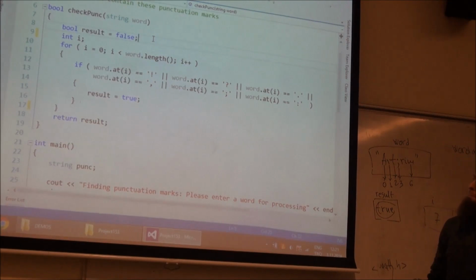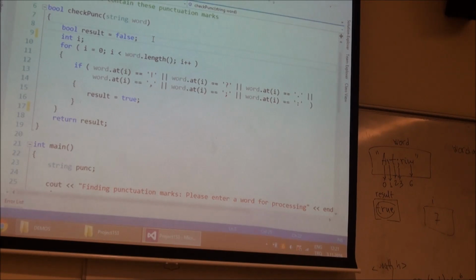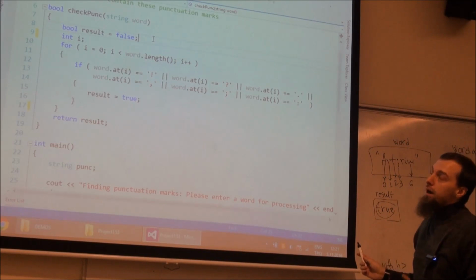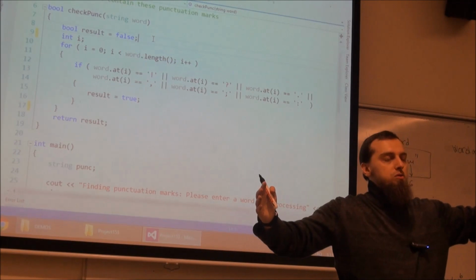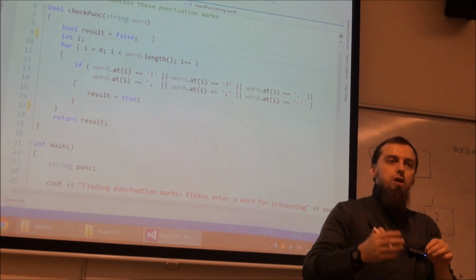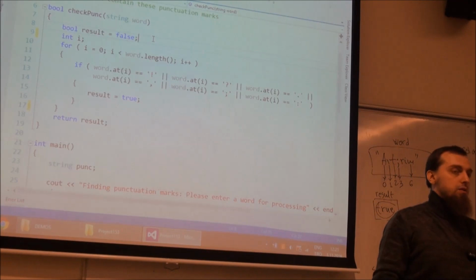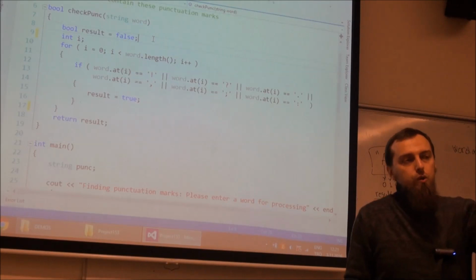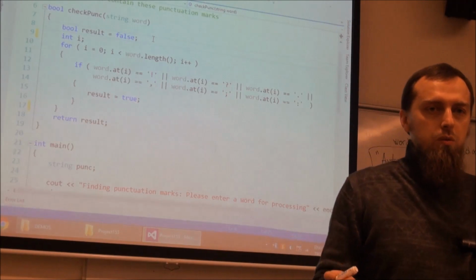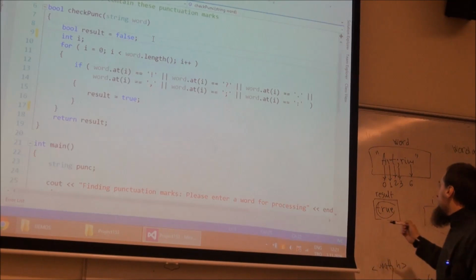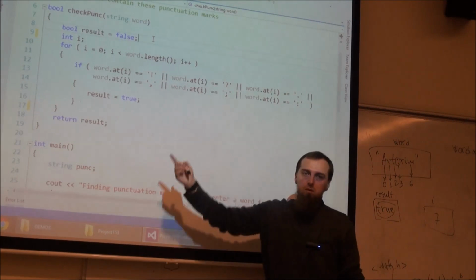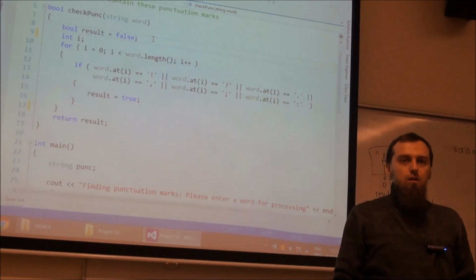Okay. Now, is there anything missing with this function? Is this a good way to do this function? Because you see, we found the punctuation sign, and what if a string has 1,000 characters, and the punctuation sign is at the third index? We have to check like 900 and more characters. But we don't have to because we want to find only one. We have found it and we are just wasting our time checking others. Do you agree with me? Okay, so we found that the punctuation sign is here, yet we are still continuing with the for loop.